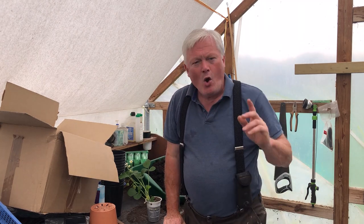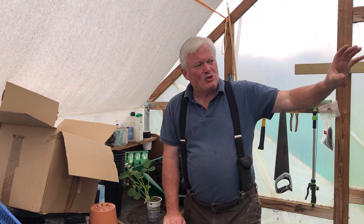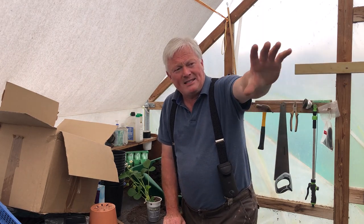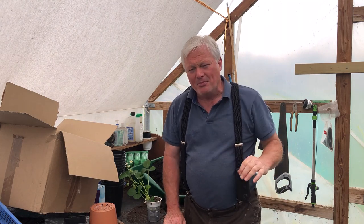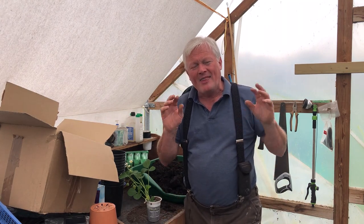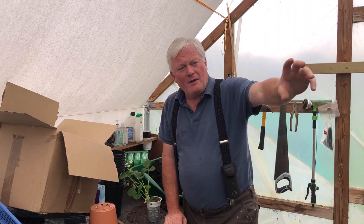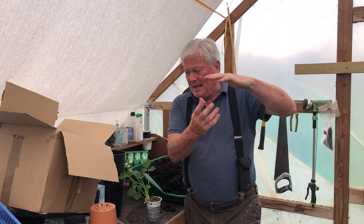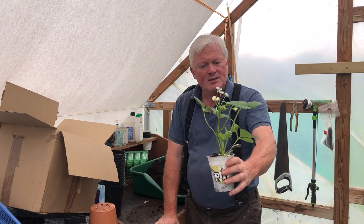Right, what are we doing? Well, I had a little problem. You know, I planted up some strawberry plants on that new raised self-watering system there. Works wonderful, but the mice found the way up there and they ate all the strawberries. But I did put a load of runners in little yoghurt pots. And believe it or not, this is one of the runners.